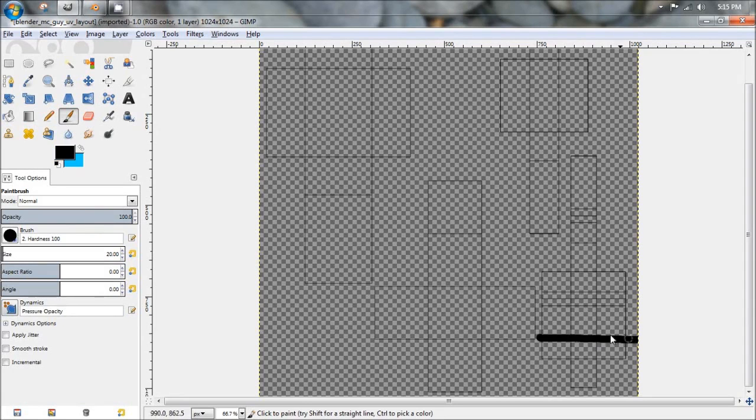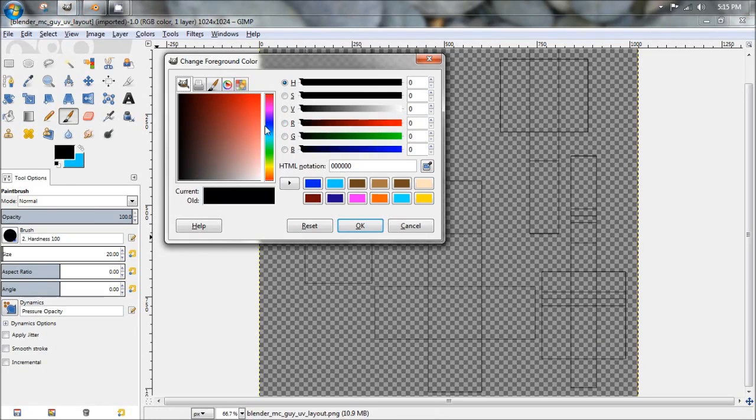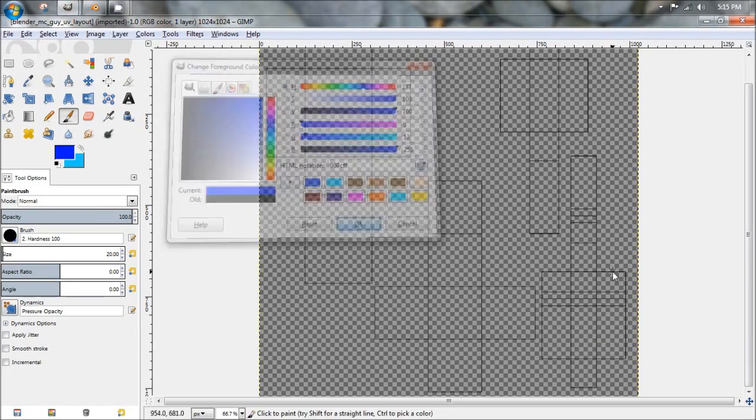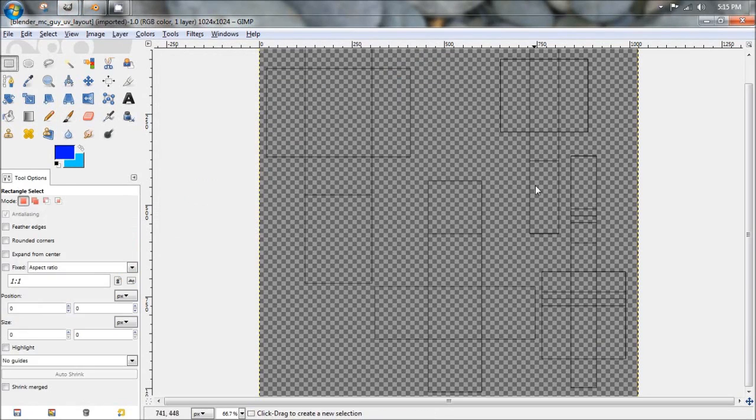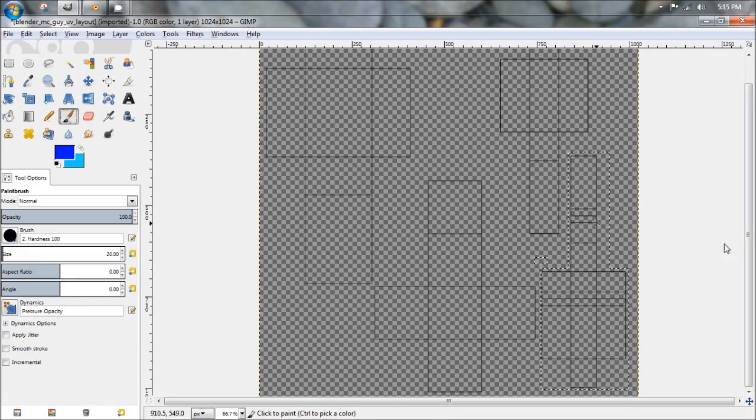We don't want black, of course, we want this blue color. And I'm just going to use a fill for this. So let's go ahead and select this area and hold shift, select more areas. We might as well make that entire area blue for now. I'll use my brush and make it a bigger brush.